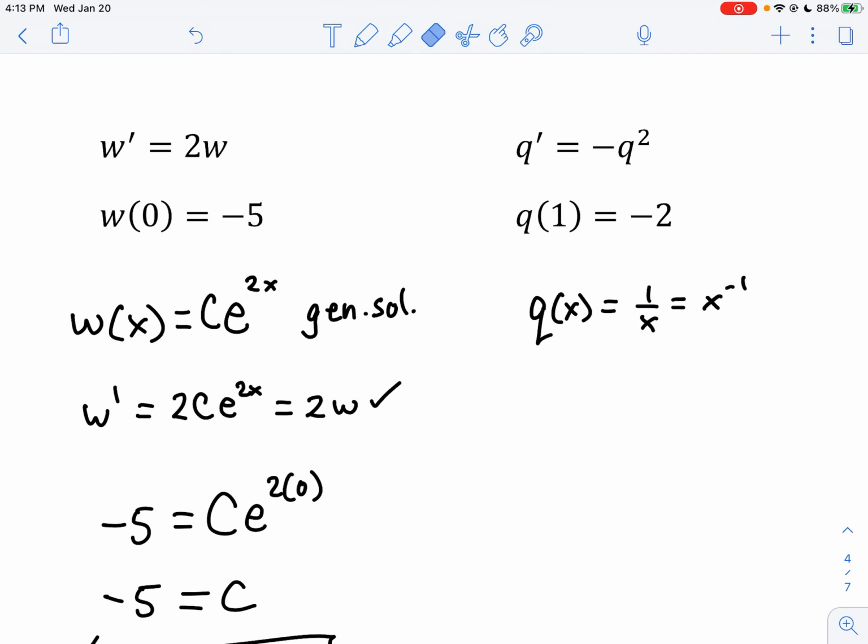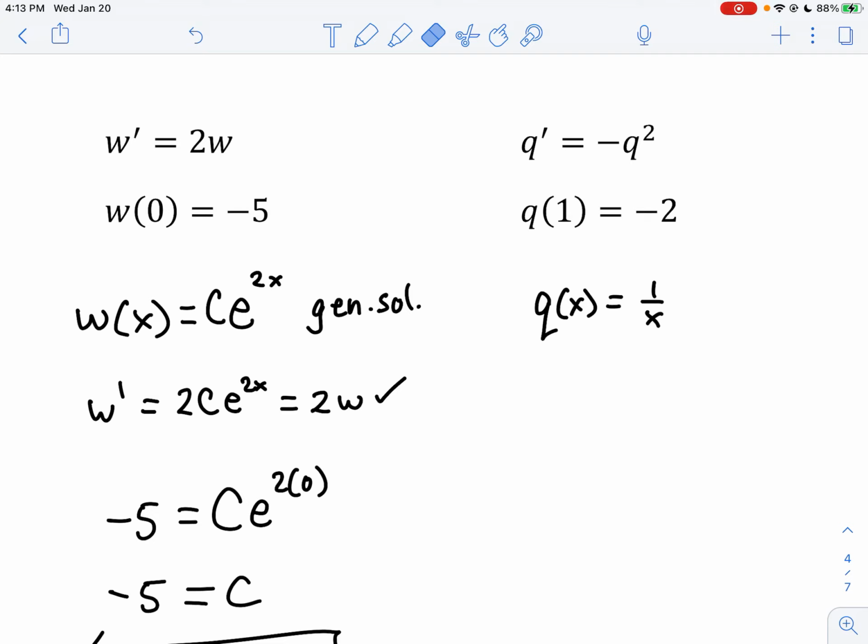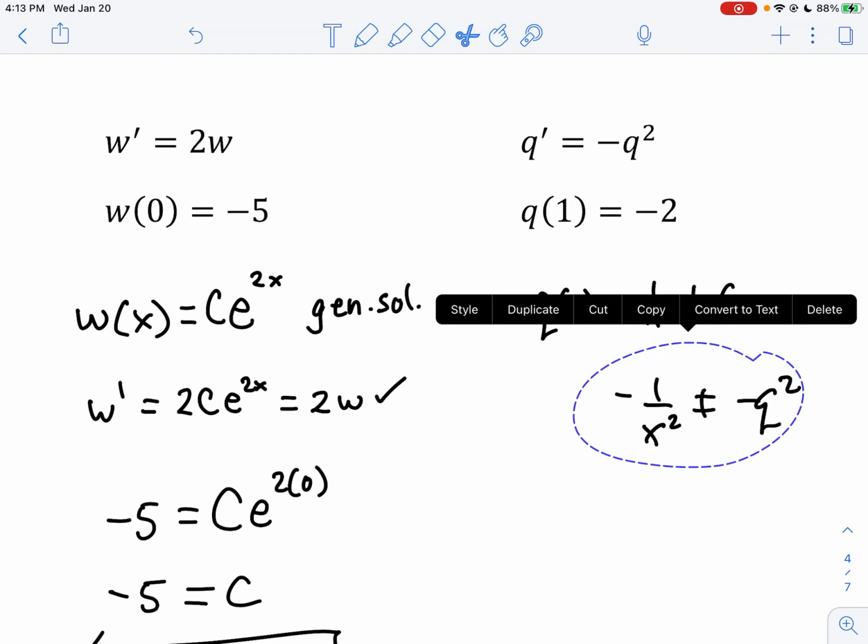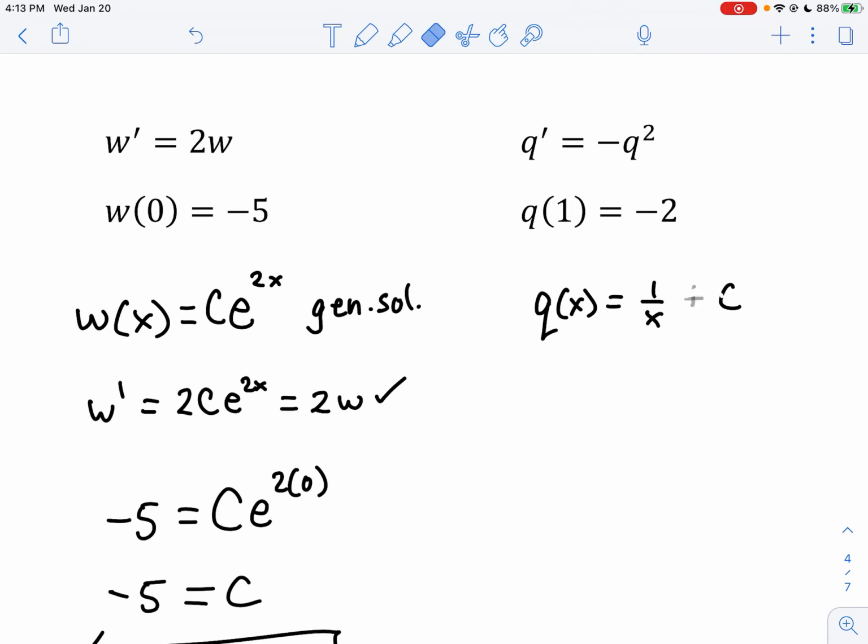Let me delete that for a moment. This is still a particular solution. I want a general solution. If I put a plus c over here, then it won't work out, because when you differentiate, you're just going to get negative 1 over x squared, which is not equal to negative q squared, because q has this plus c involved. So we're going to get around this issue by putting a coefficient in front of this 1 over x instead to make it general. This should work. Constant over x. Let's check it. q prime is equal to negative constant over x squared, which is the same thing as negative... Ooh, this isn't working either, is it?